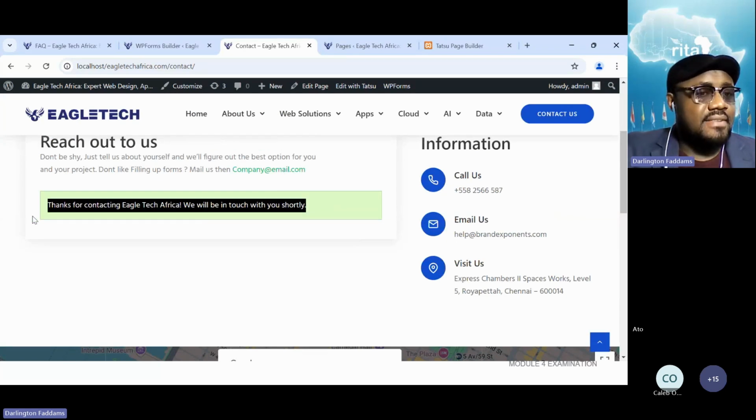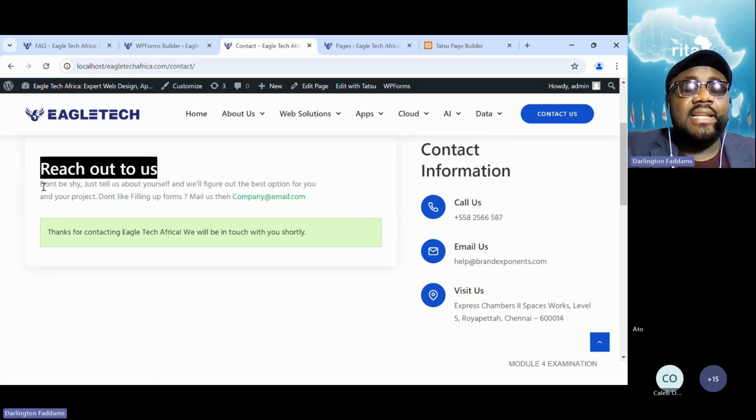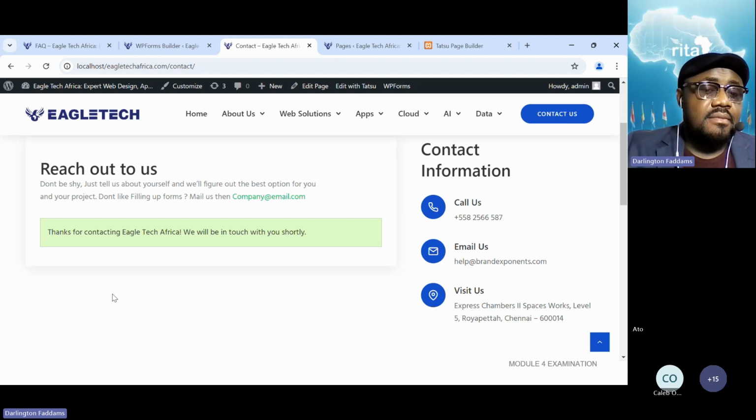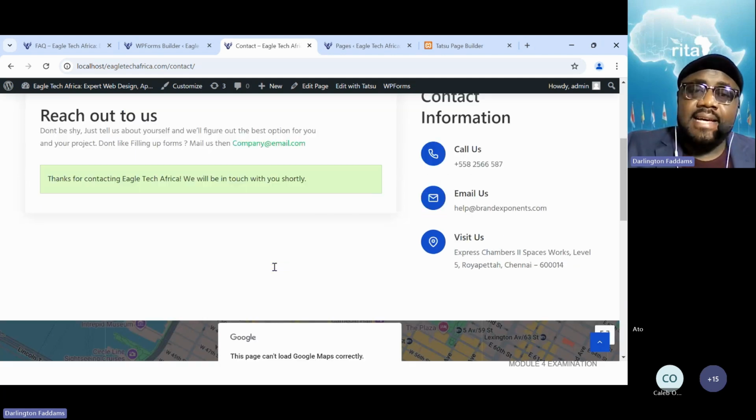So you can customize everything. So over here, customize this title, put an important message here. You can get ideas from other websites. You can let ChatGPT help you. The message should encourage them to fill the form or contact us with the details they have over here. If they don't want to fill and they want to mail us, of course, they have our email address here, and then they can also find it here as well. So just use something creative, and that is it.